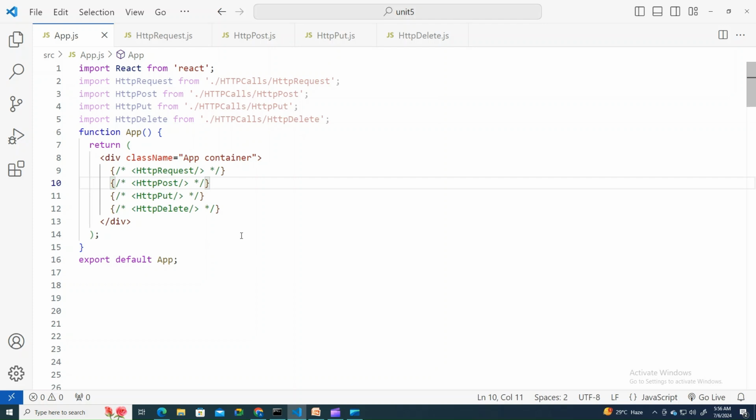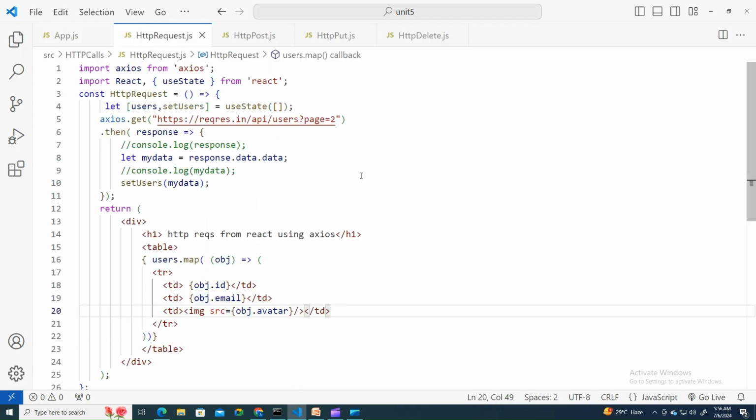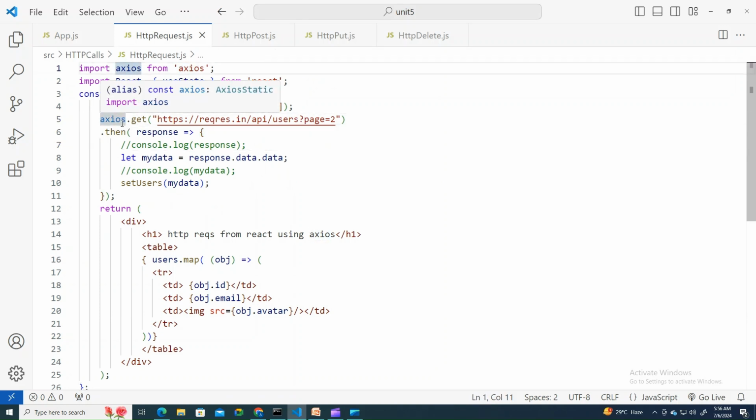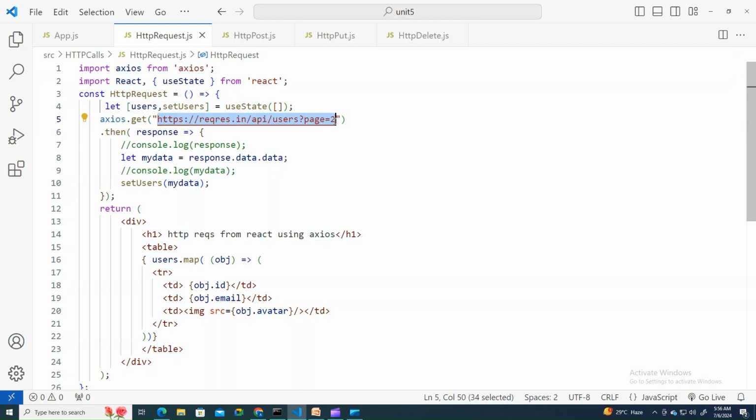Let's try to work with it. HTTP request, Axios. I already installed Axios and I imported it here on line one. Axios.get, and I would like to get data from the request, which is a powerful tool that supports dummy data, right? So I'm trying to deal with users, please. If it is available, what does it do? This promise is handled through the then, and the response comes and sits into the response place.